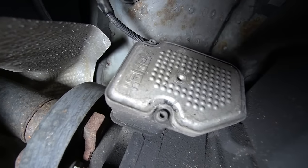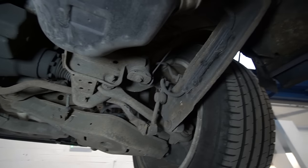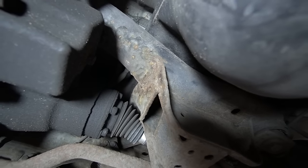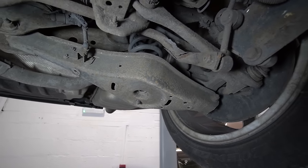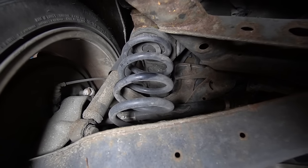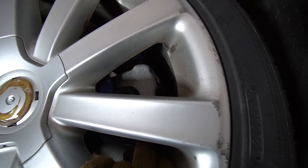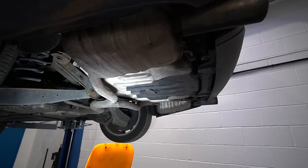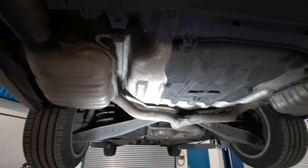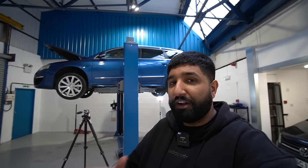Nestled here we've got the rear diff — this thing runs a Haldex unit, you can see the prop running through the middle behind the exhaust. You can actually see it says 'Haldex' on it, which is nice. The exhaust has suffered a bit more in this general area. The rear of the car is pretty much where most of the issues are. The rear subframe has a bit of rust — we could drop the whole thing and powder coat it as part of the restoration. The springs look a bit newer compared to the rest, so I imagine those were changed. Dampers aren't leaking. On this side it looks like there's a new caliper — the centre bit is white and the main bracket is blue. And we've got these lovely intact back boxes — I just love the design VW went for. It's a 'if you know, you know' kind of car.